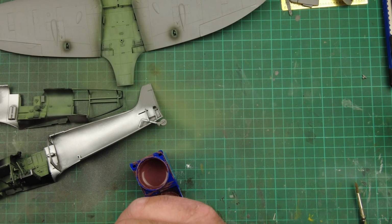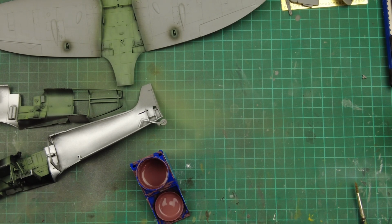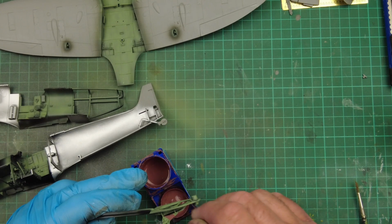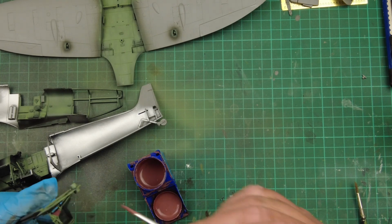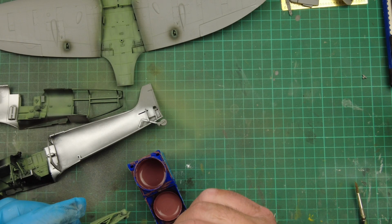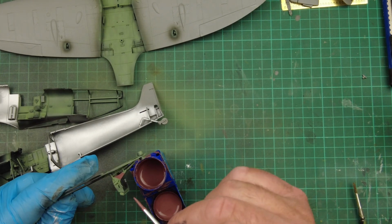So first off, we are painting the seat. One thing that they do being acrylics is they dry very quickly, so you do need to thin them. I just use Tamiya X28, but you have to be wary, obviously, if you thin them that they flow nicely. You may need to do 2 coats. Get that in frame.